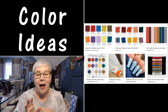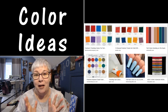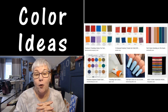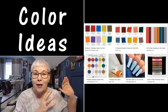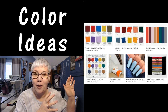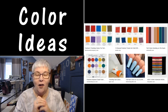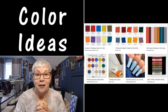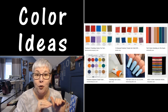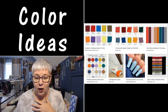So this is a great way not only for your quilt projects, but if you're getting ready to make anything, a painting, maybe you're going to make a wooden wall sign and you want some really interesting colors that go really well. You could Google a color palette. Maybe you're doing vinyl for a shirt. All kinds of different ways or uses that you could Google color palettes and implement them into your crafting world. So you could do that.